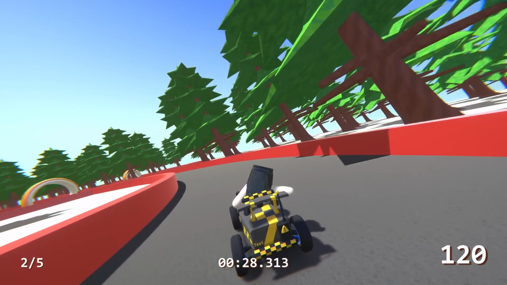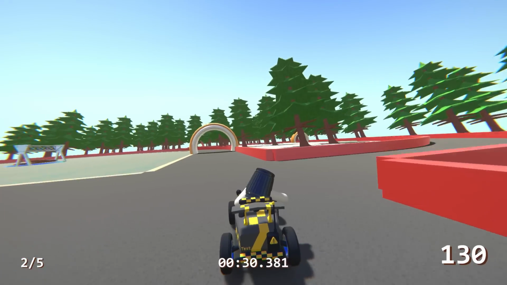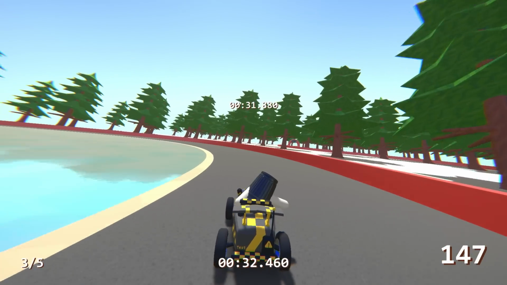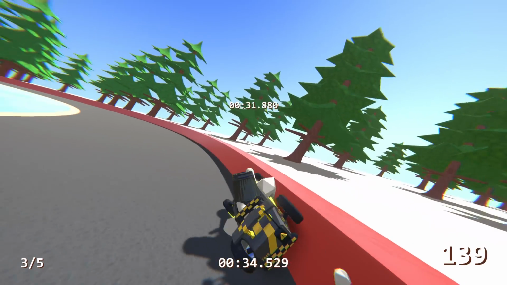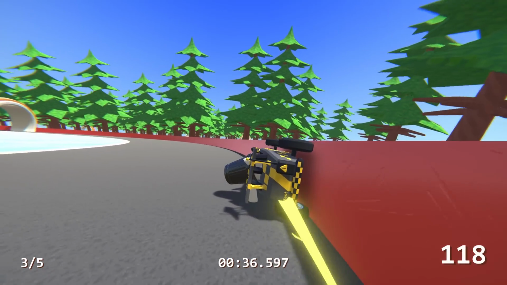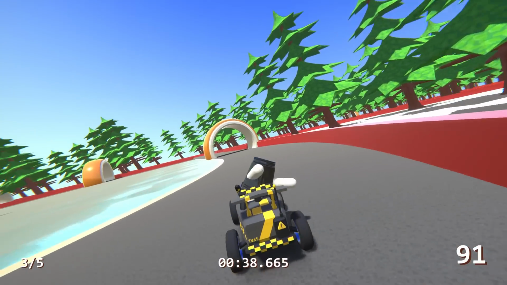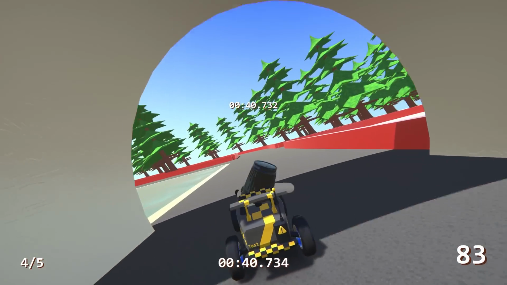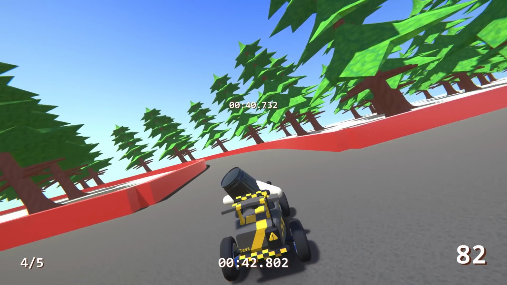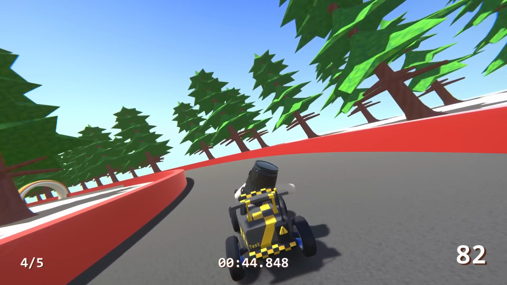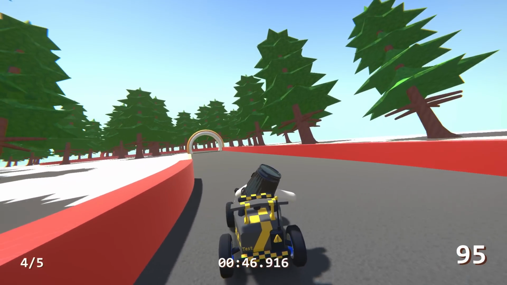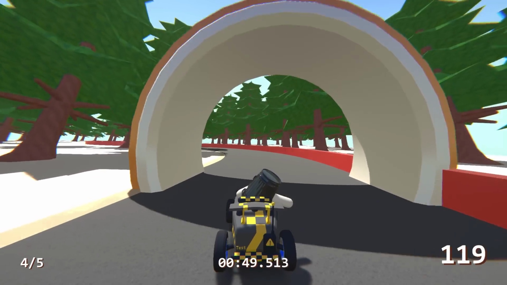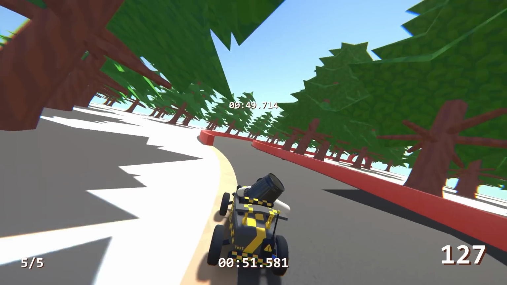So I named it, Is This Uphill? I figured this would be a really cool deceptive track theme. And with gravity hills in real life, it's a very real thing. There's certain hills, actually there's one pretty close to my house, about an hour away, where the terrain and all the trees and stuff around it make it appear like you're going uphill, but you can put your car in neutral and you'll actually coast down it. It's a really, really cool phenomenon, and I was really excited that Zeepkist kind of let us do that same sort of thing.